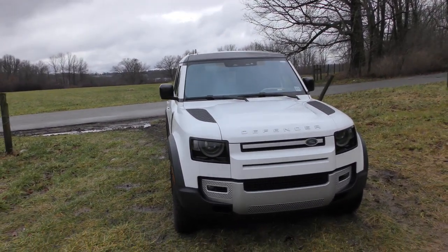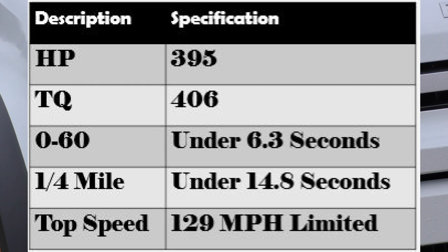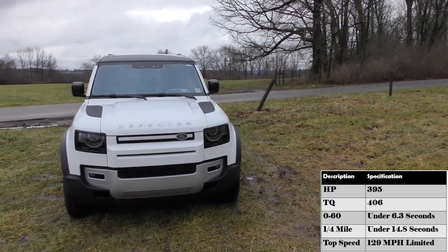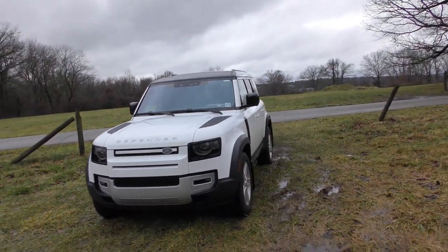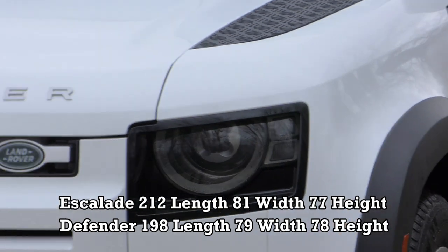A couple things to look at as we look at the outside. The front end appears soft, but the vehicle is huge. It is huge. Sitting next to a Suburban, you wouldn't be faulted for feeling like the small guy. It just has a smaller looking frame, but when you finally sit it next to a vehicle, you get to see some of the specialties of this car.